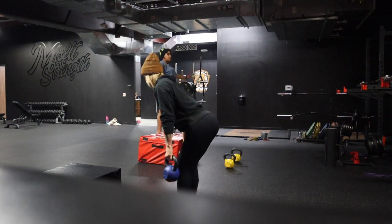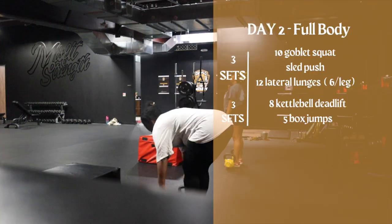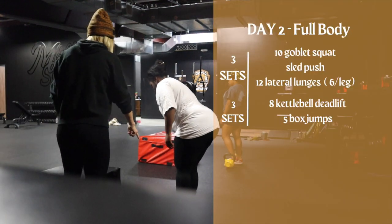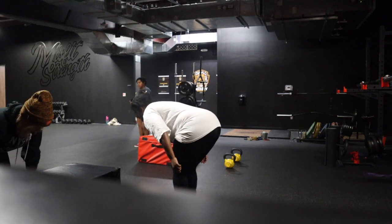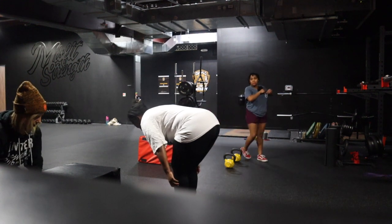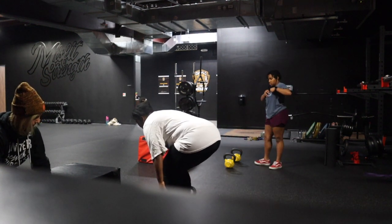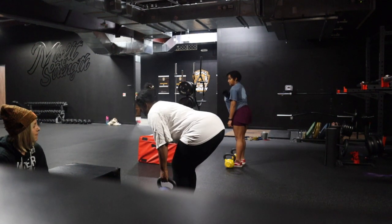Now for the workout, we moved into 8 kettlebell deadlifts. And Alexa was really emphasizing to me that I wanted to make sure to really reach for the kettlebells in a squat position, but still try to keep my head up. And that's really hard for me, y'all, for some reason. But yeah, we did 8 kettlebell deadlifts, followed by 5 box jumps.